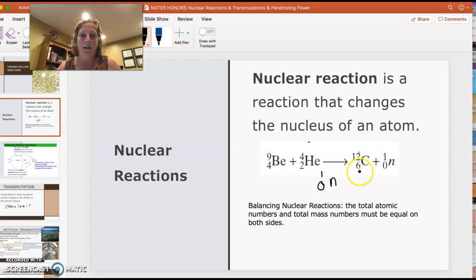And then later on, I think you're going to see protons. So a proton would be 1 for its mass number, which is 1 AMU, 1 for its atomic number because it is a proton, and then you could use a P for a proton. Sometimes we use an H because it is hydrogen, because its atomic number is 1. So we'll see more of that coming.